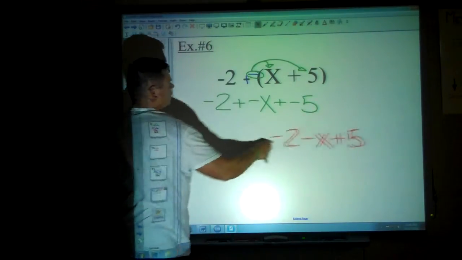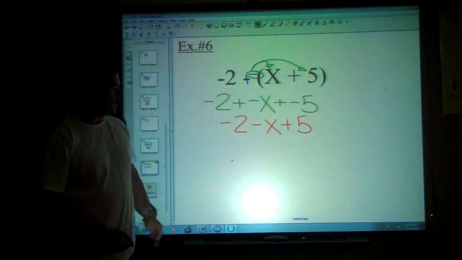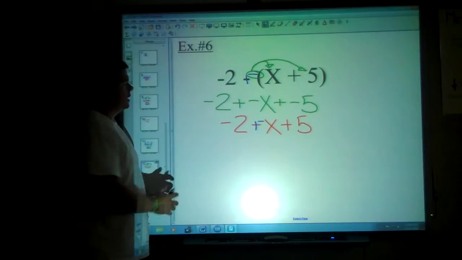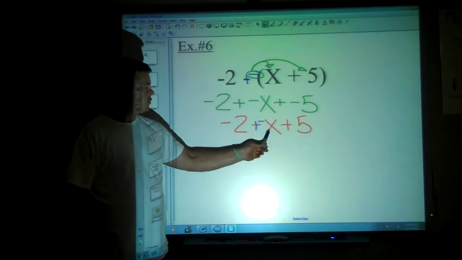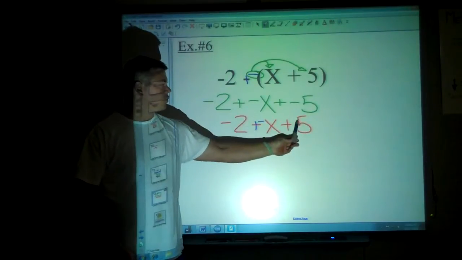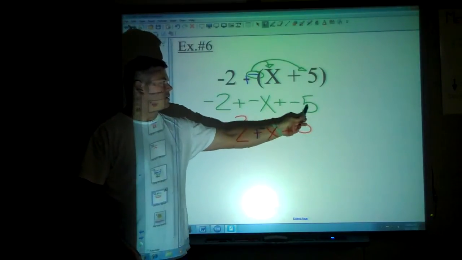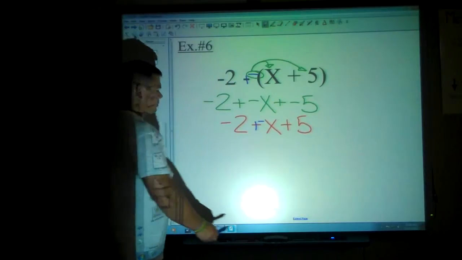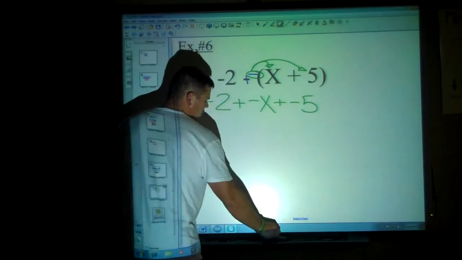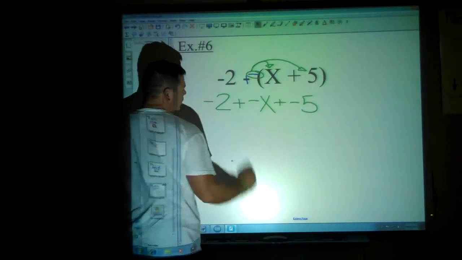Now, compare those two. You'll see that right here, I could have changed this to plus negative, and the negative 2 would be the same, the negative x would be the same, but here's a difference. Not dealing with the signs correctly made this a plus 5 versus a plus negative 5, and that's where the problems usually exist. So please be very careful. You actually want to distribute the sign to both of those parts.